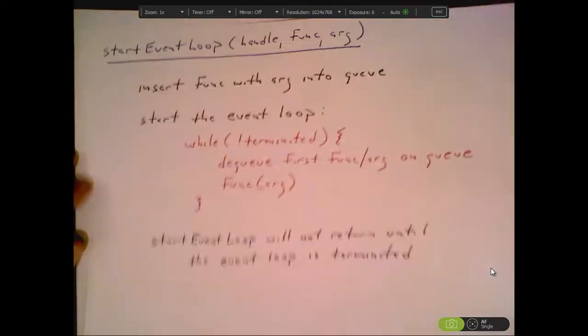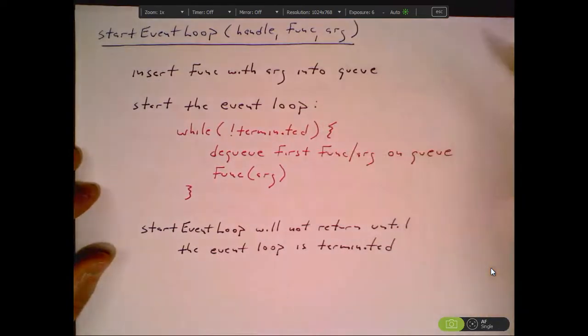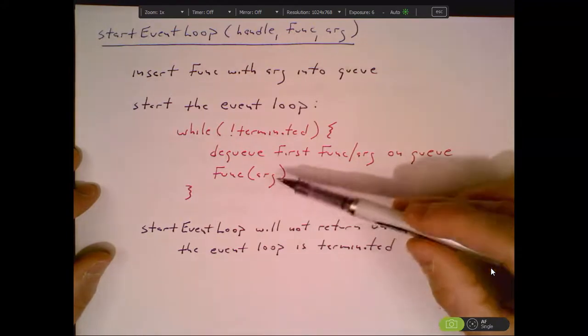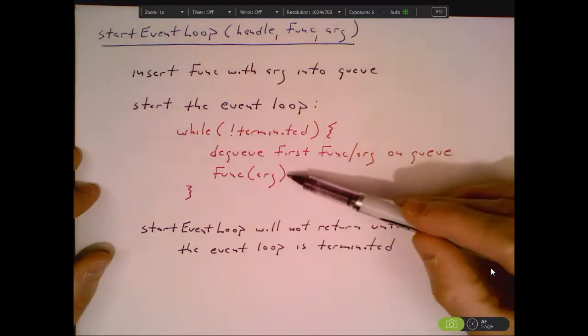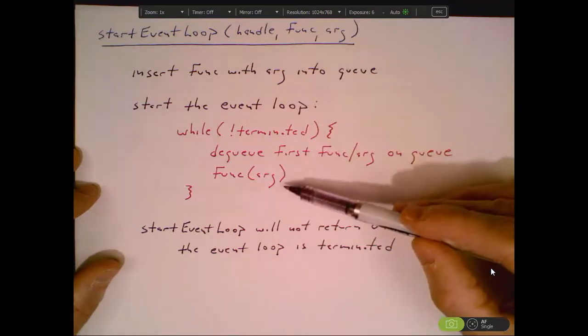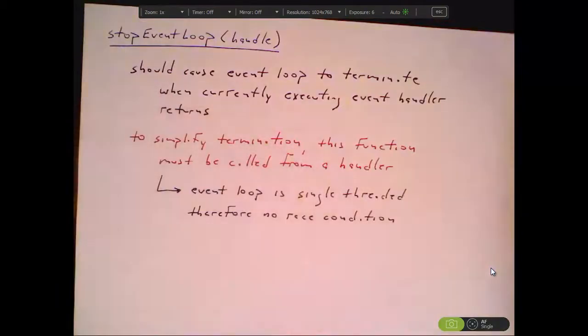That was sort of indicated when I had the pseudocode here for the event loop, right? We dequeue, we execute, and we execute this to completion. Then we come around and we check, should we be terminating or not? So if the termination comes in the middle of this handler executing, then we will actually terminate the event loop after the handler finishes.